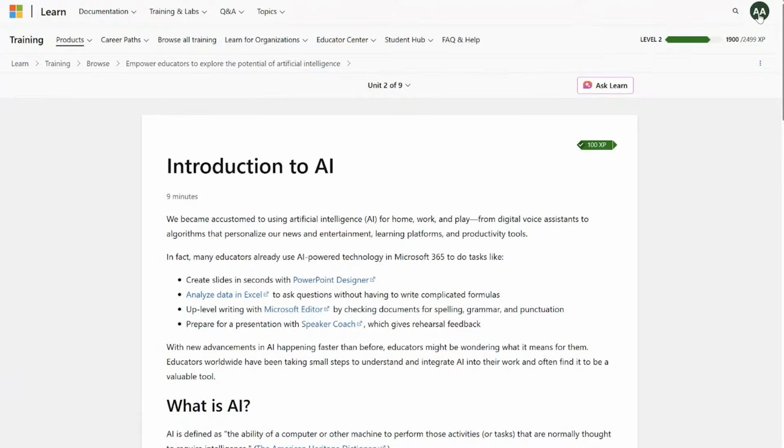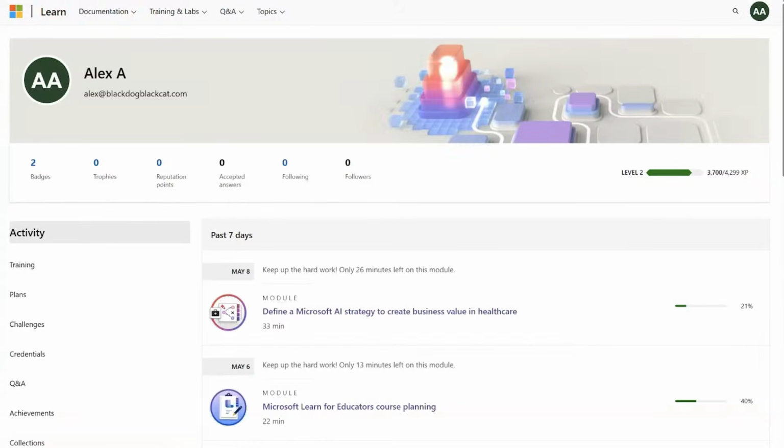If you sign in and create an account on Microsoft Learn, you can head to your profile page in the upper right corner. And so you can see here that all of your progress is actually going to be stored in your profile. This is a way to keep track of all the learning that you do over time. In addition, when you're signed into your account, you can also save content. You can come back to paths you've started, and you'll always have a record of what you're completing.